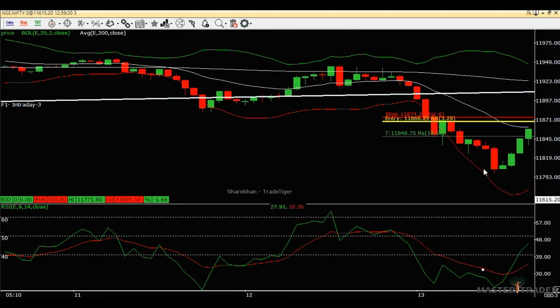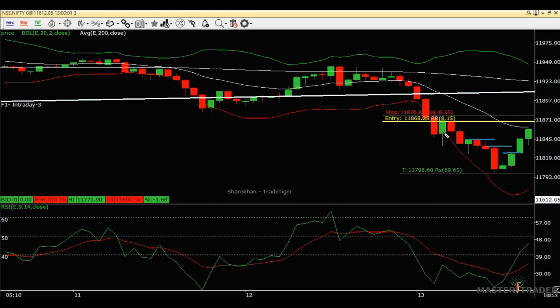Okay. Now, if you see, guys, we entered at 11,868 and we got a profit of almost 70 points. Okay. So if you've booked partial at 20 points and you're seeing 70-point profit, right? Don't let all that go. What you can do is you can keep trailing your stop loss, like this, and the moment you see a green candle, you can exit, right? At least you will have booked 50-point profit.